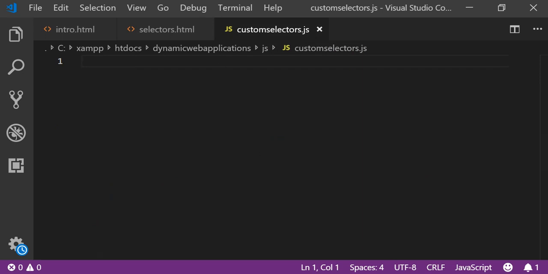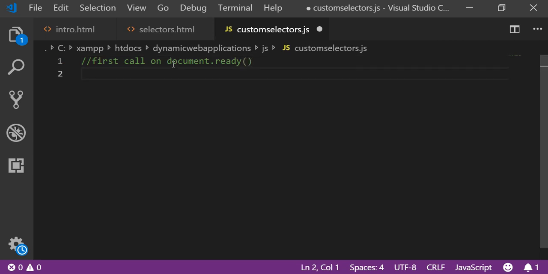Of course, we're going to need our document ready function. We'll use our $ as our jQuery alias.